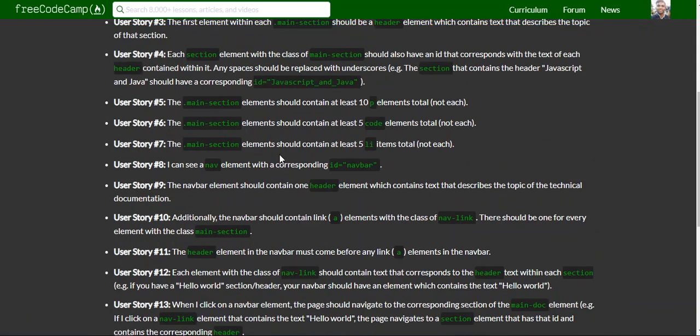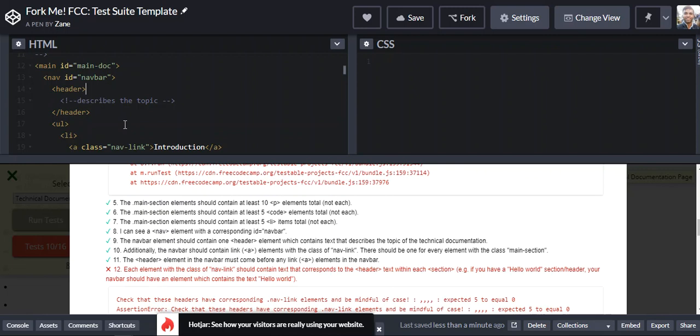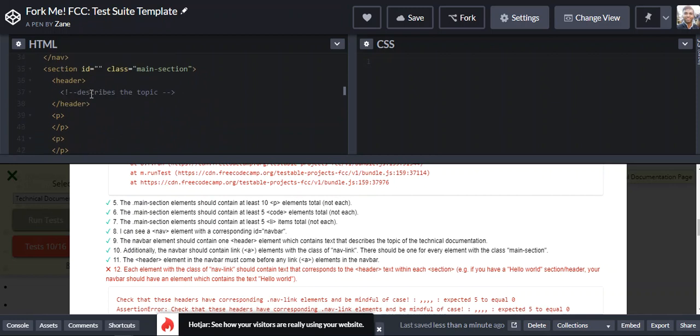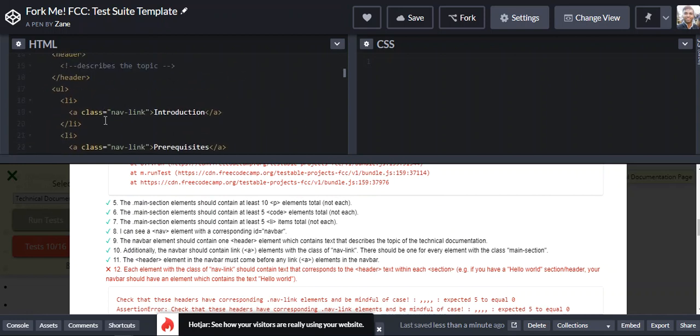So now let's move back to this one. Now that we've got this text here, we need to give our main sections IDs. So what I mean is that we need to give the IDs to this section, to correspond to these links.